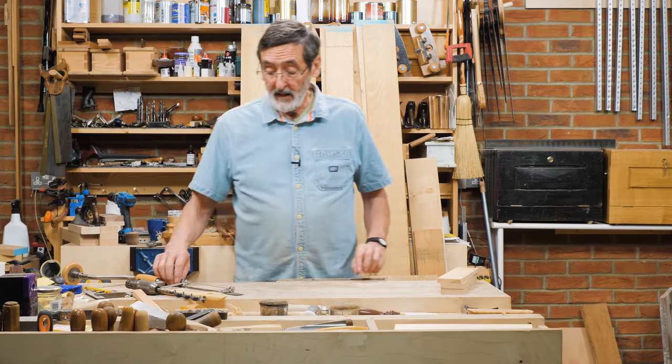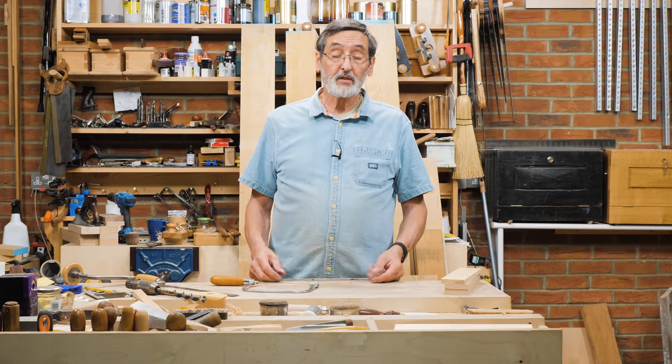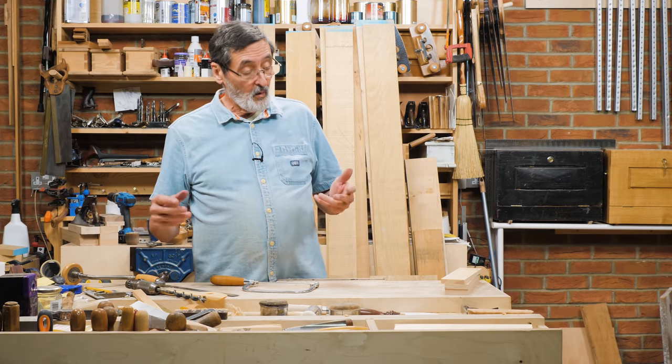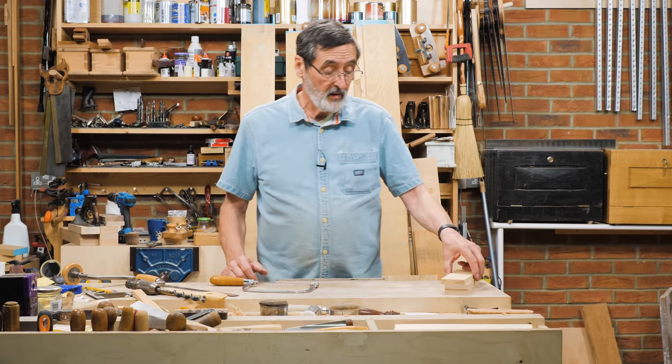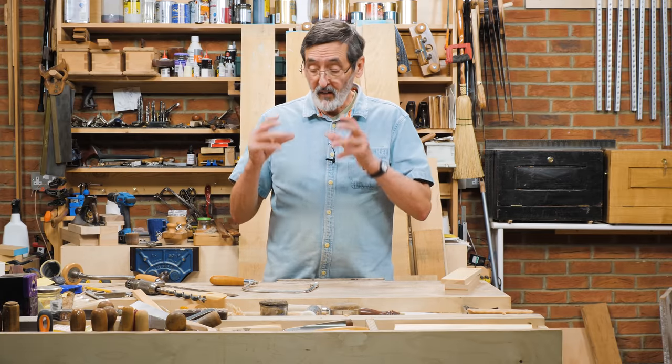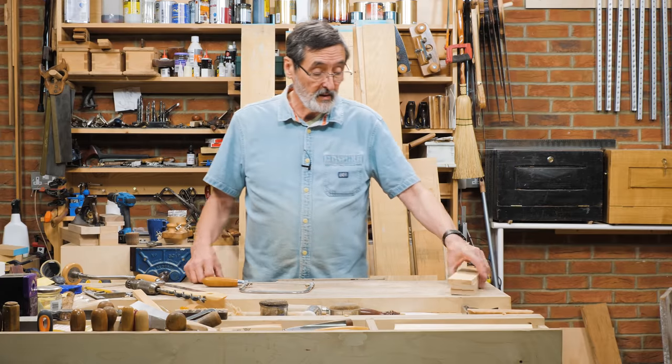I've been woodworking for many years and some people have come to me and asked me to teach them. And knowing where to start in woodworking is quite difficult unless you have a system. And my system is to start with some very basic hand tools that you may already have, and a few pieces of wood.